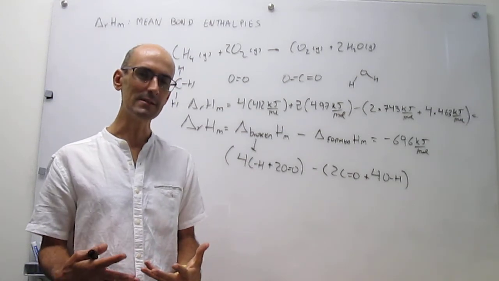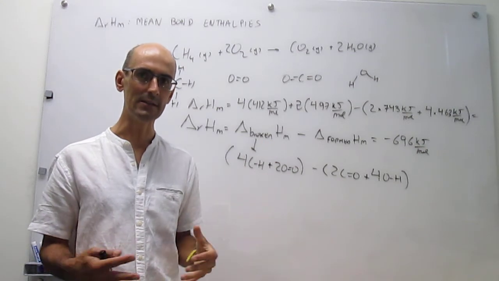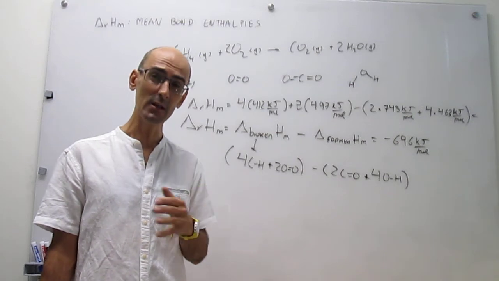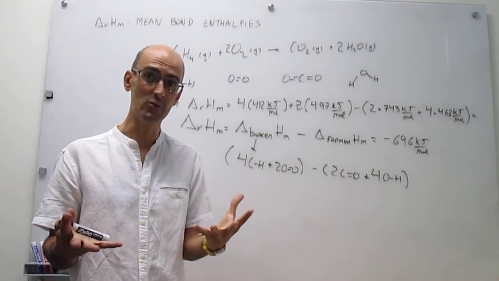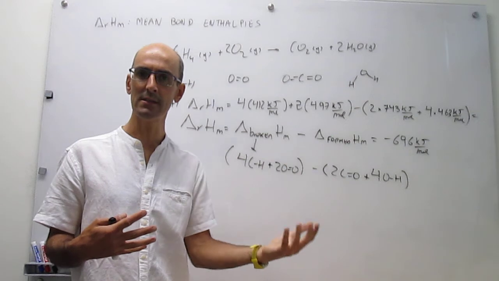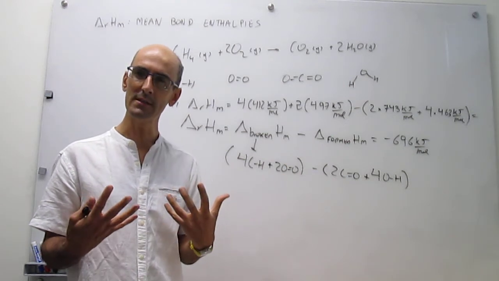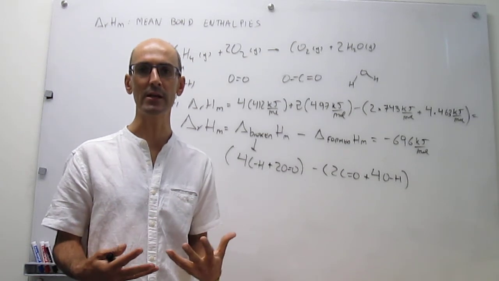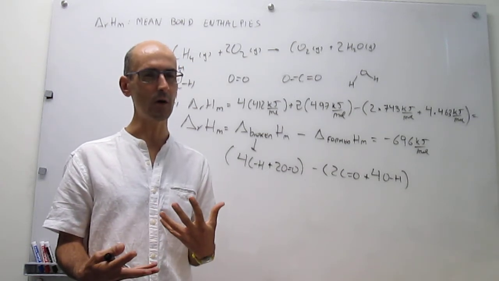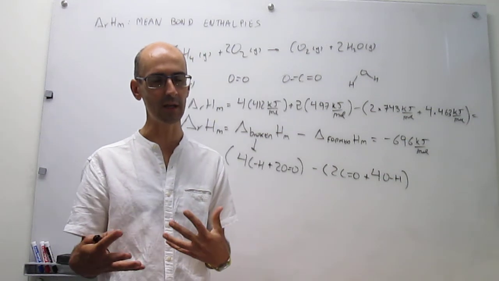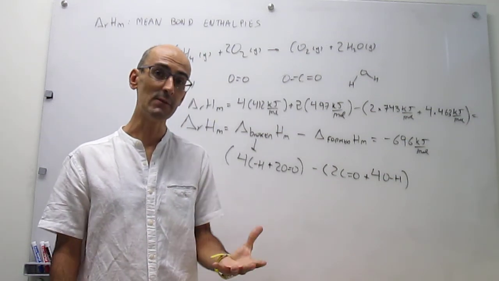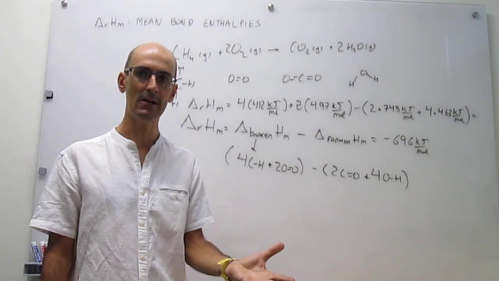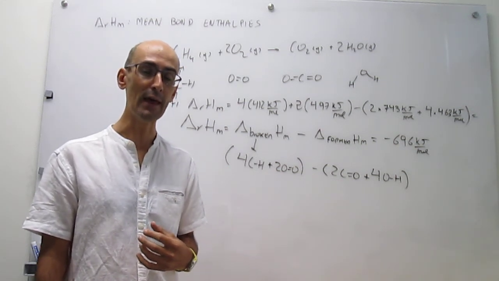So generally, this method is not used in reality to calculate any reaction enthalpy to sufficient accuracy. However, it's a really good indication, and very easy to use as well, for whether the reaction enthalpy should be positive or negative. And it also speaks to the value of thinking about the energy in a chemical reaction as simply having to do with whether you're forming stronger bonds than you're breaking or the other way around. In the next videos, we're going to see more accurate and useful methods, which are Hess's law and then the method of the enthalpy of formation.